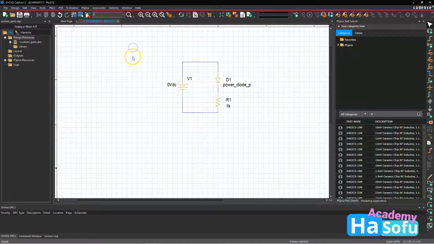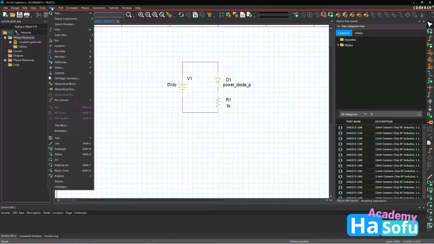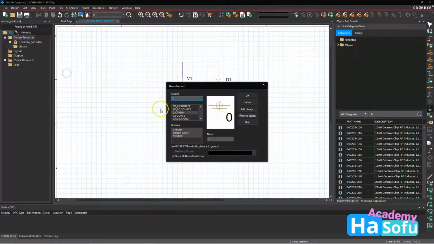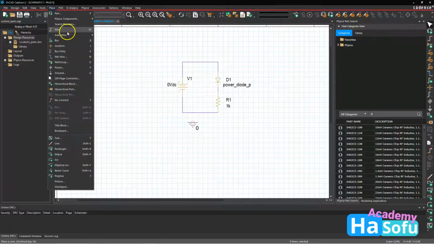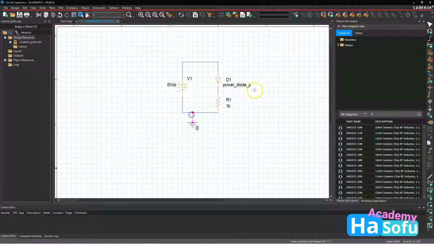But this usually doesn't pull up the best results because it's a ground symbol. So you need to go to Place, Ground, and then see that 0, click OK, place it, right click and end mode. Now go to place a wire, connect that, right click, end the wire.